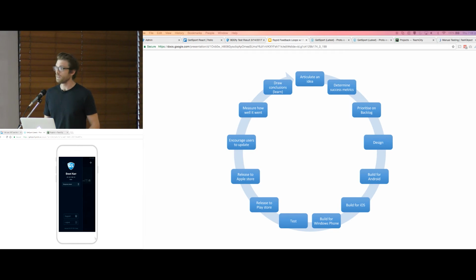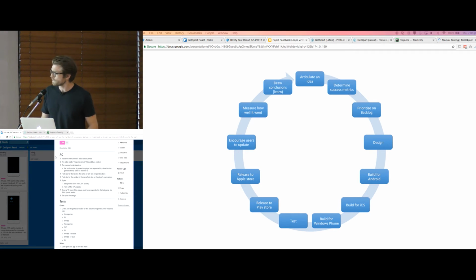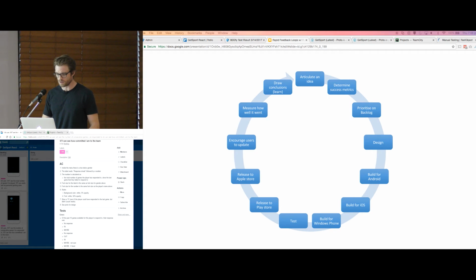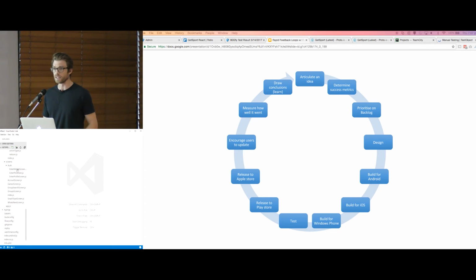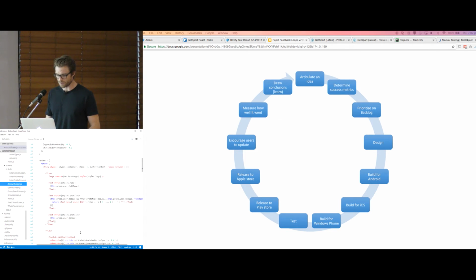Then you want to measure how well that thing went. Then you want to draw conclusions on what you learned from what you measured. That's a lot closer, at least, to the cycle that we experience when we've been creating direct and native apps. Now, where the bottlenecks in that are, if I highlight these ones, now there's bottlenecks in all of them.